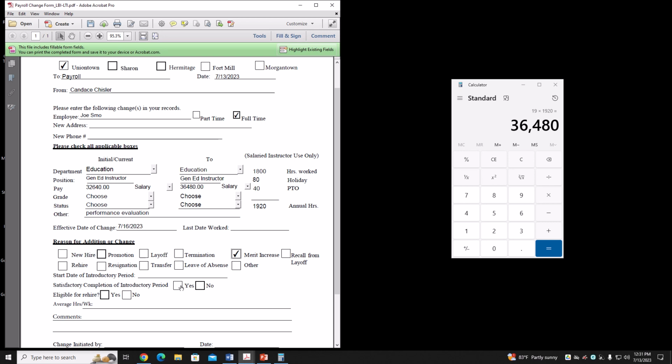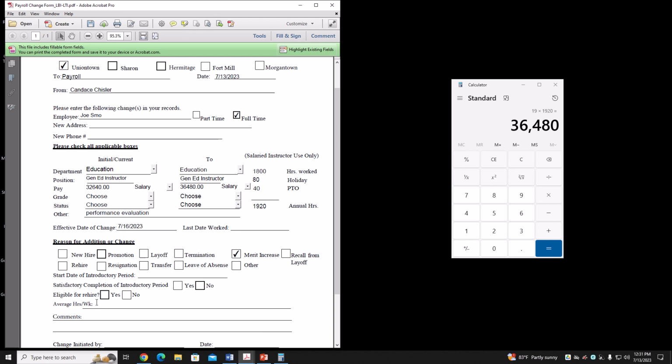At that point you would say whether it was satisfactory or not. Eligible for rehire would only be used for termination or resignation. You would choose either if they are eligible for rehire, yes or no. If it happens to be no, you would put in the comments why they are not eligible for the rehire.